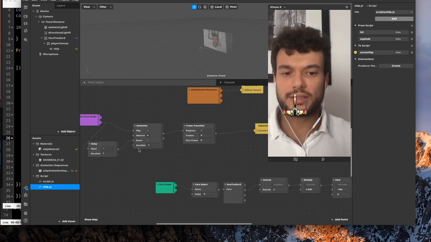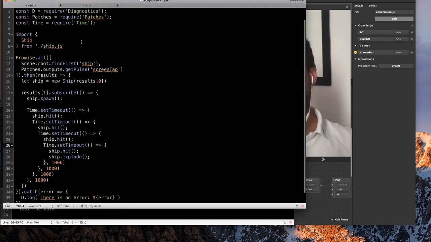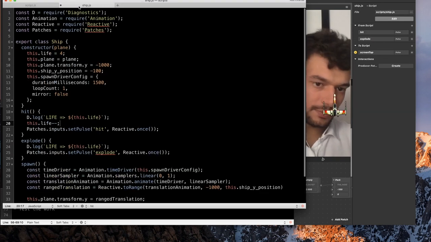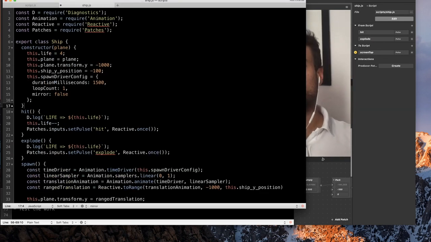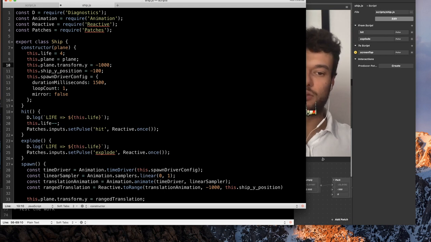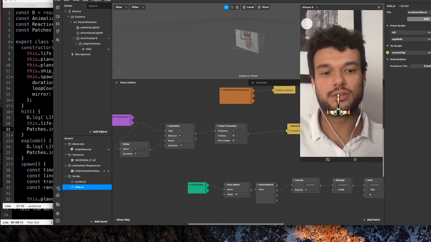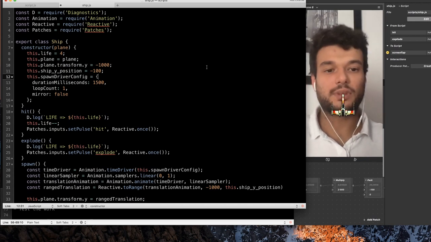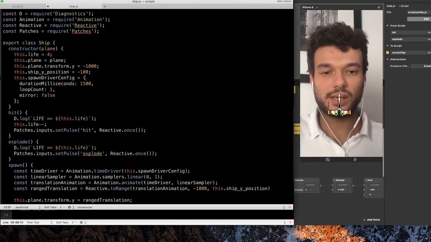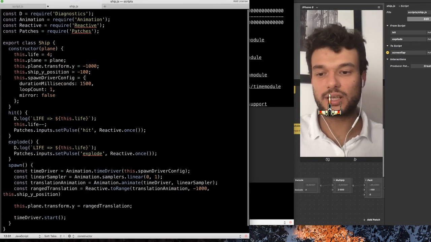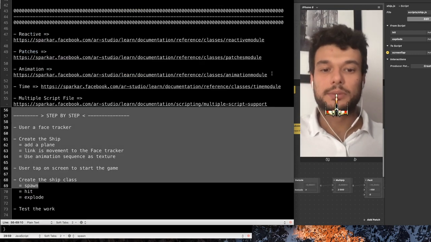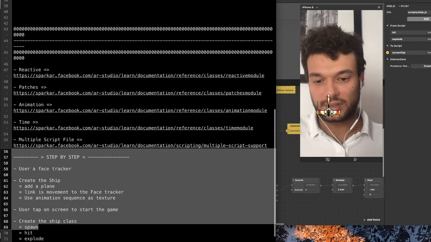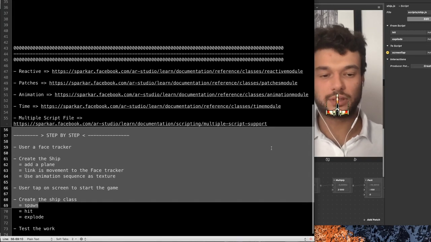I don't know why, because, okay, I see, because I'm actually not destroying the ship, I'm keeping the same ship, which is maybe not the way to do it, but it's the way I'm doing it. Maybe I should destroy the ship completely, the instance of the class, but I'm not doing it that way. Maybe I should, I don't know.